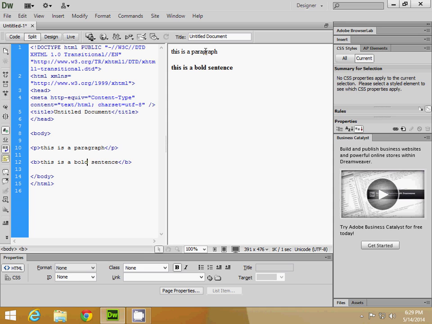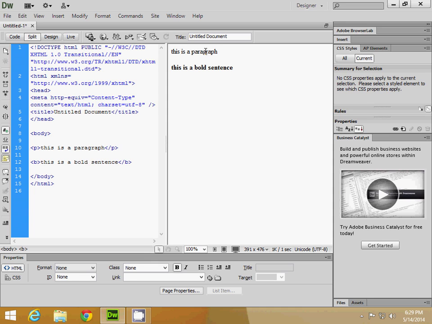Another example would be the headline tags. You're saying something's a headline and you're not really saying much else about it. In HTML, what'll happen is the headline will change in size, but that's not really what you're saying.